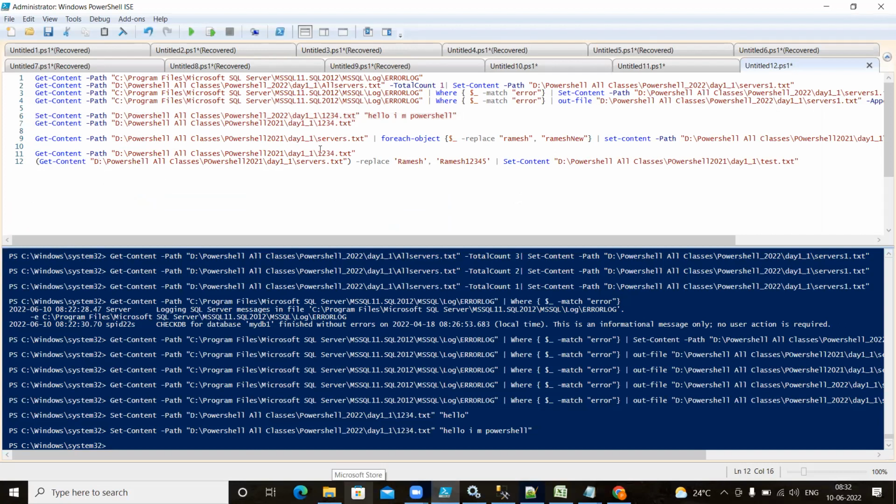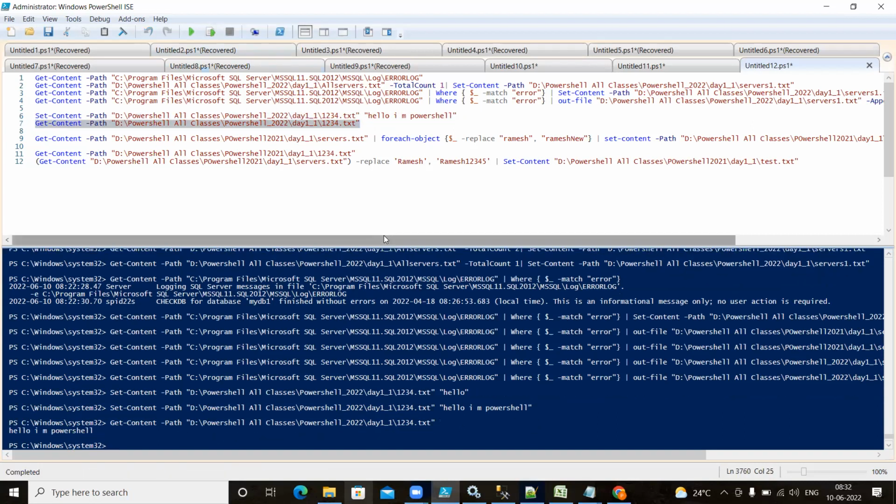Okay, Get-Content you already know. If you want to read directly, you can use Get-Content, and Set-Content if you want to write anything. Get-Content means you read the data from that notepad file. So you can see here below, it has read that notepad file. Not only that much, we can do replacing also. Just see here in this, what is this file, servers.txt.